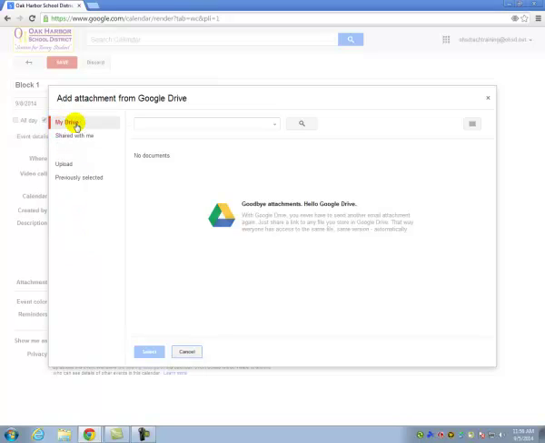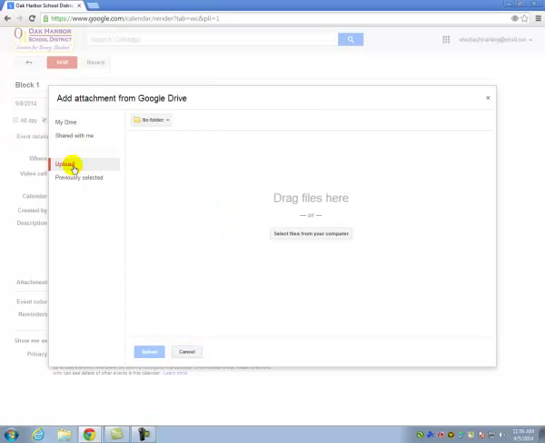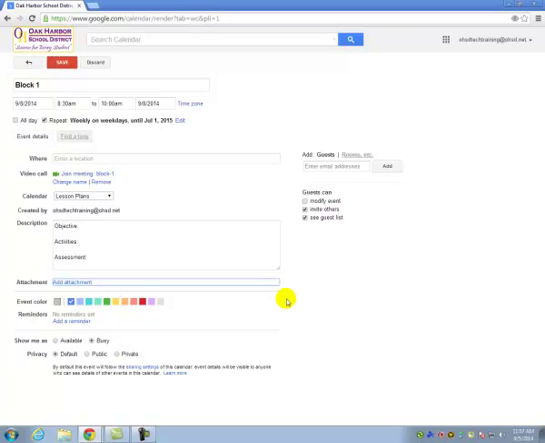You can add attachments from your Google Drive, from documents shared with you on Google Drive, or you can upload a document from your computer. You simply find the document and click Upload. You can have a plethora of resources here.